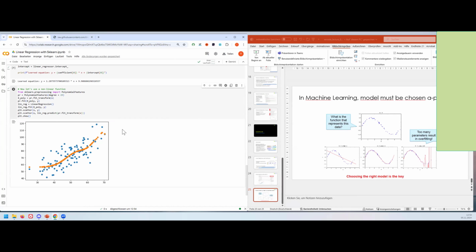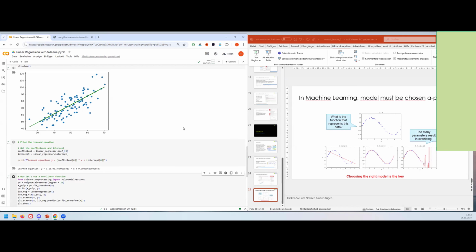So with machine learning, you can fit many models to your data, but you always need to understand whether or not this model is actually the right choice. And that's your choice. You choose which model you're taking. So if your data looks like this here on the right-hand side, you can say, okay, I want to fit a straight line to it, or I want to put some model with degree, in this case, 3 through it, so the polynomial that we did here, or something even higher, and your data will be fitted according to the algorithm. But whether it's a good fit or not, this is what you as a domain expert need to understand and need to choose a priori, because that's how you run algorithms.